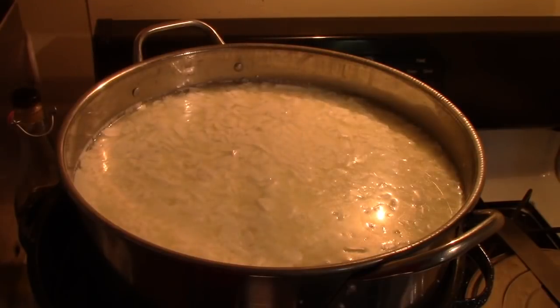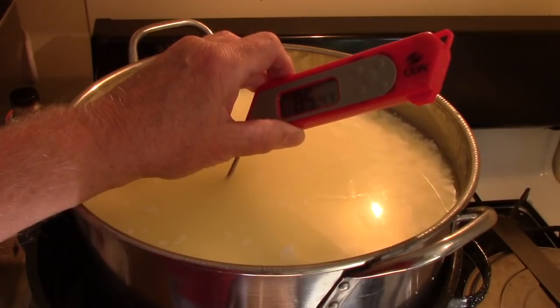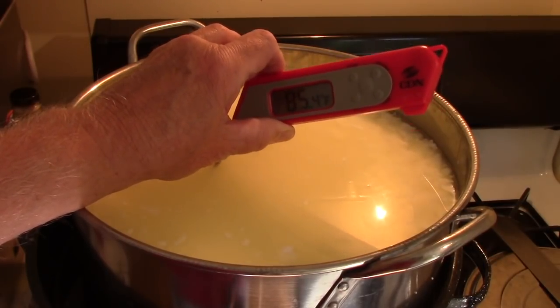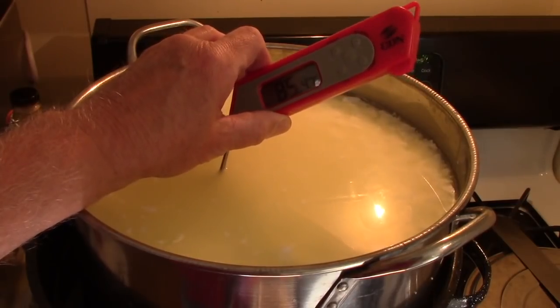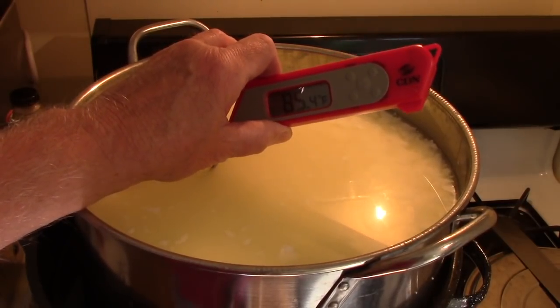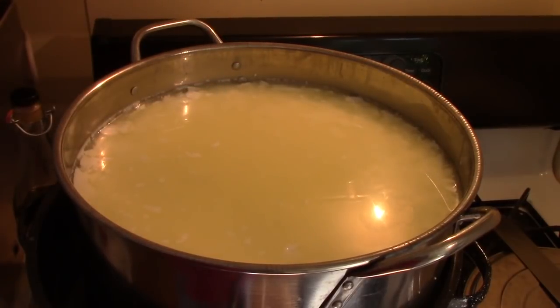Well, the curd has all been cut, and now you let it settle for 5 minutes. I'll bring you back after the 5 minutes. Well, the curd has been settling now for 5 minutes. I'm checking the temperature. It has dropped about half a degree, so I will increase the temperature back up to 86.